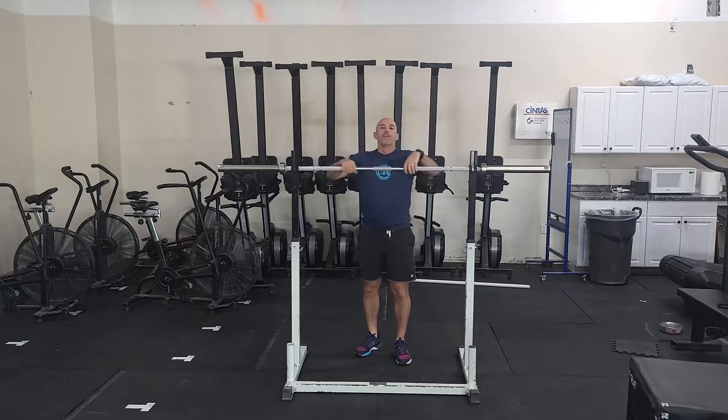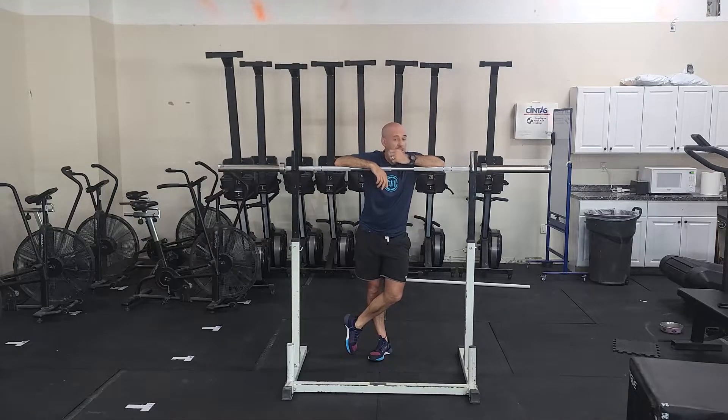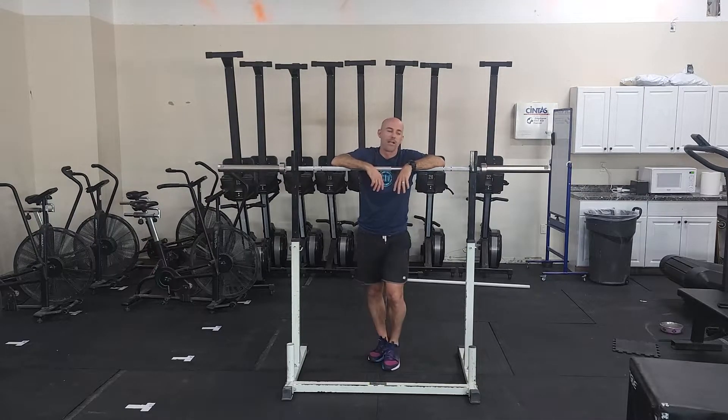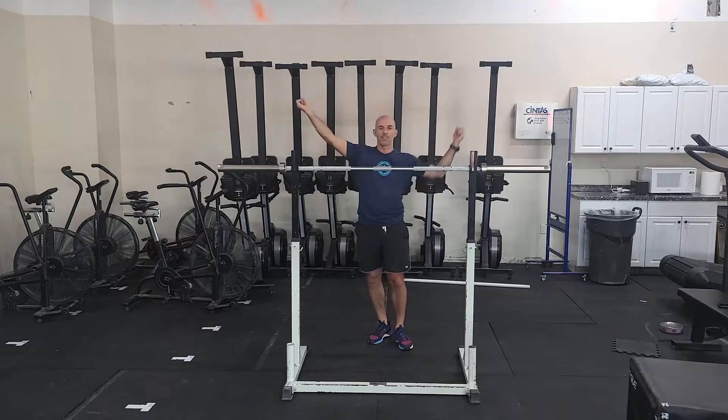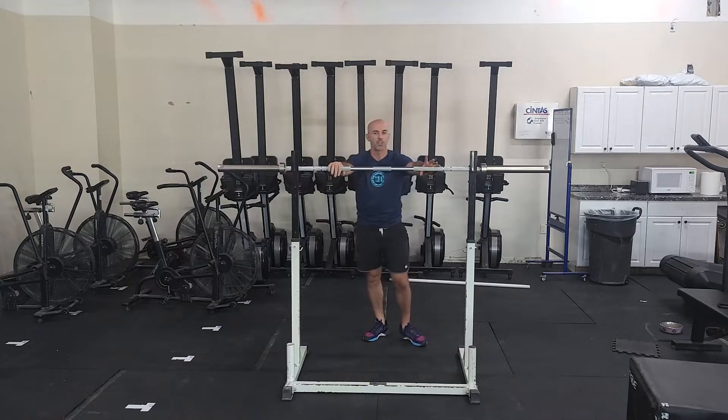Due to lack of mobility or practice, you might not be able to really max out your overhead squat here. So one tool is to work partial range of motion or tempo overhead squats for maybe three to five reps per set. If you're just learning, it takes a lot — you're thinking shoulder position and you've got to worry about your squat, so much to think about. So just slow it down.